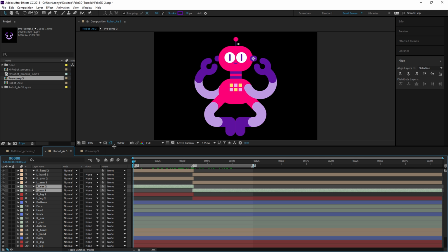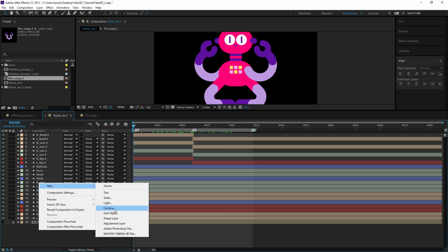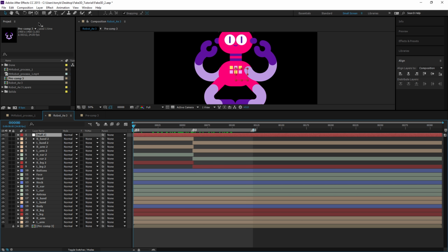Let's make a null object that will control both of these. So create a new null. There's a neat trick to center the anchor point. Hold Command or Control on PC and double click on the pan behind tool. Let's align it to the middle, like so.